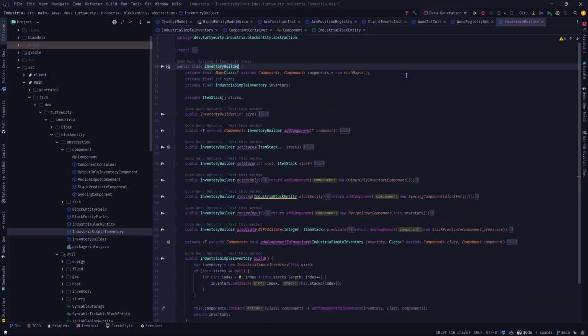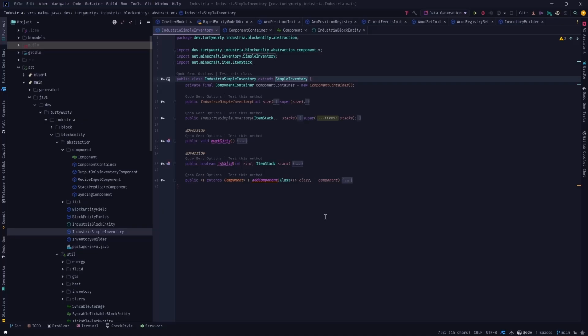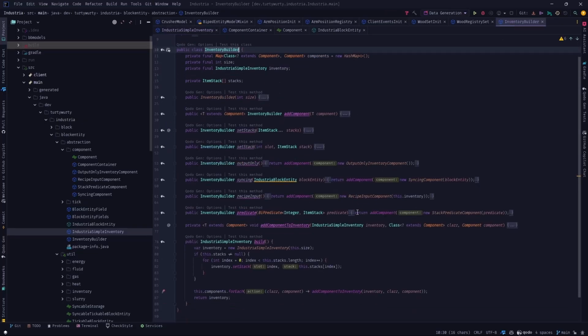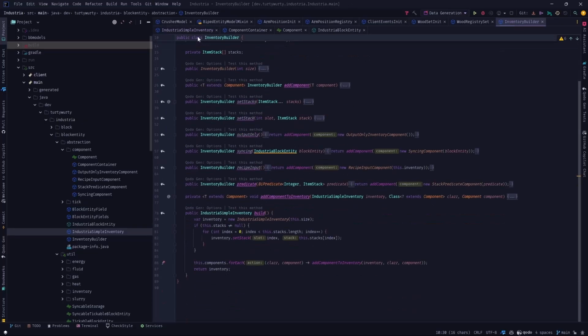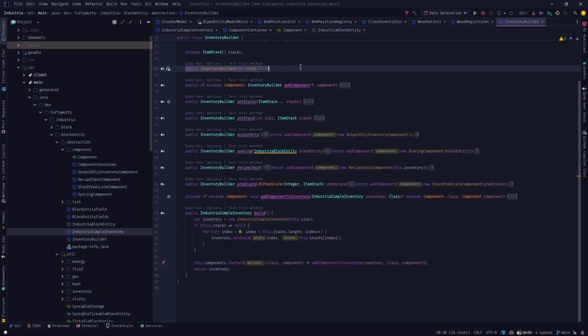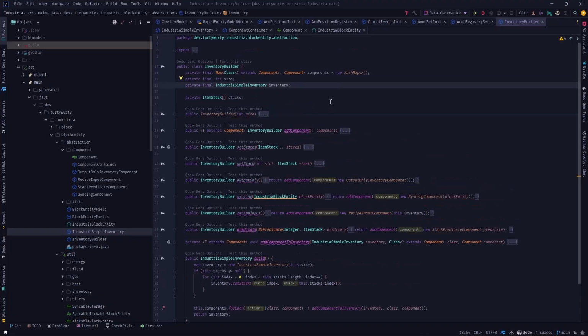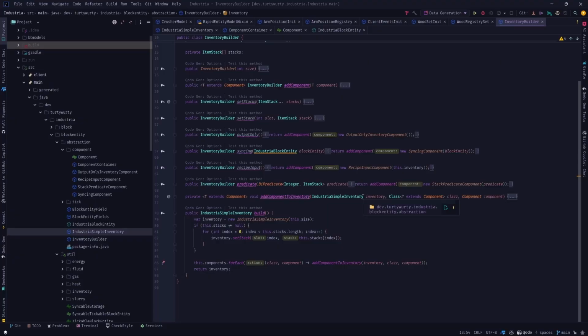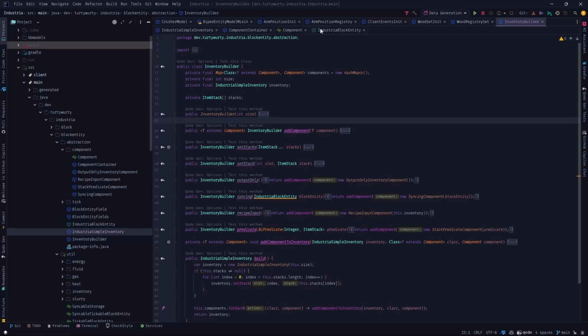Now, a builder for his own simple inventory, why is it sitting as an external class? Because normally you would have industrial simple inventory dot builder with some size, I don't know. Then you would call some methods on that builder, and at the end you would call the build and you would assign it as a industrial simple inventory. That's how builders are being designed. I will talk about it a few episodes later.